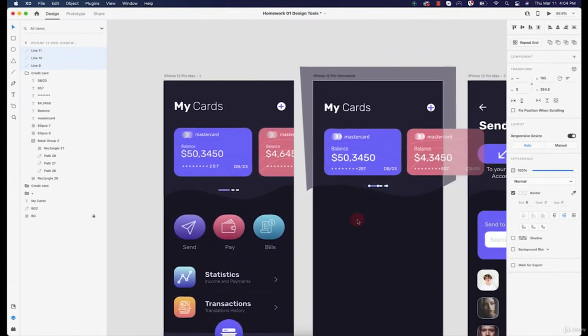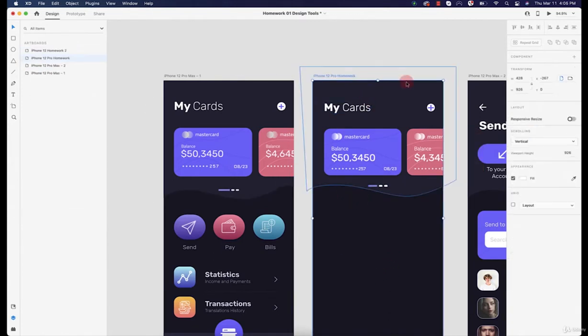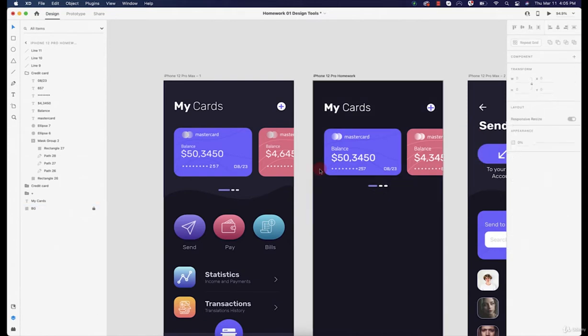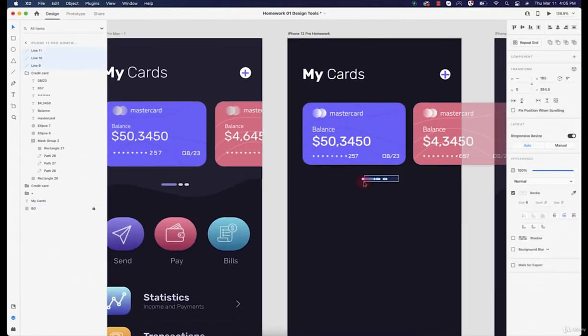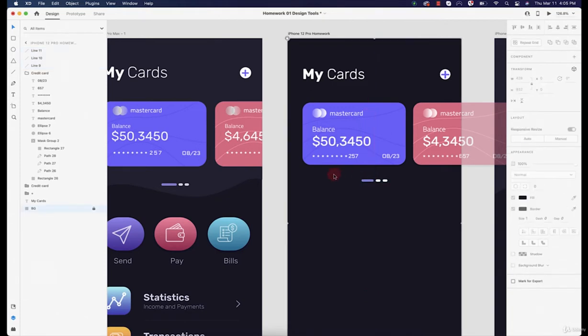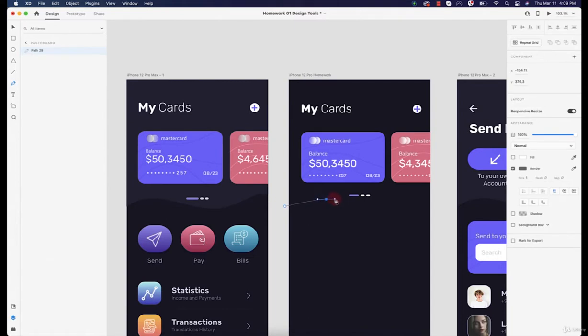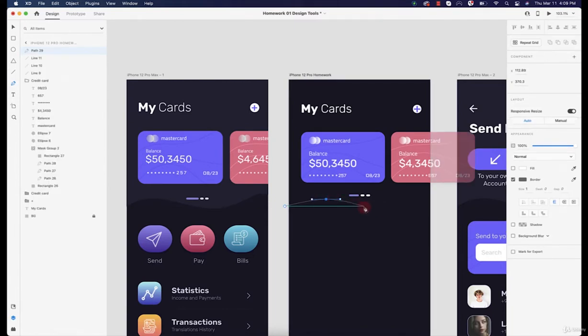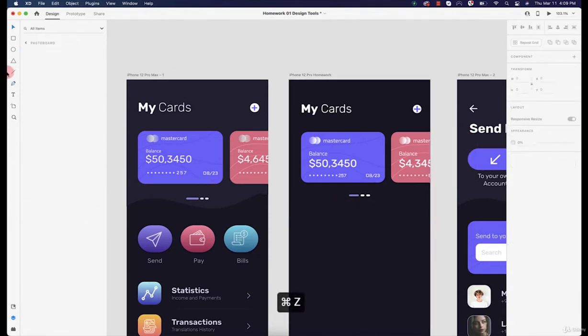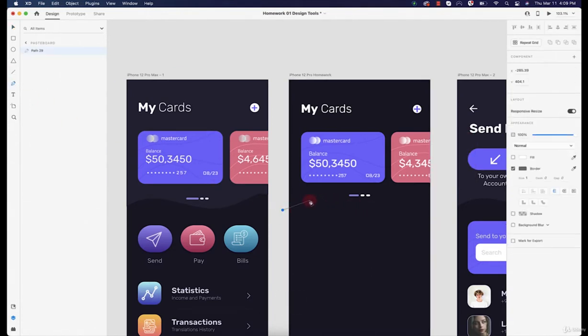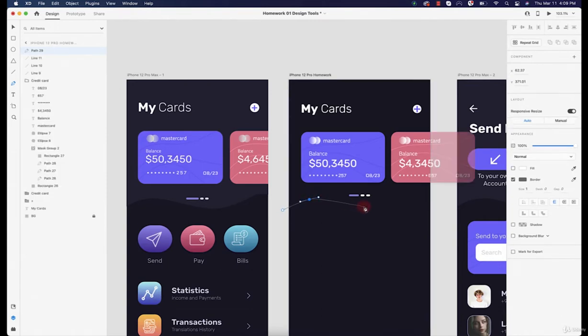As you can see, these dots and the background that we just created don't go with each other. I'm going to remove this one and we are going to create another one. So let me move these in the middle, just like this. And then we are going to use the pen tool to create that background again. So I want a curve just like this to be below these dots. Try as many times as you want until you get it right.